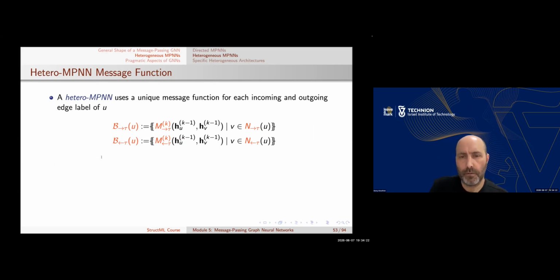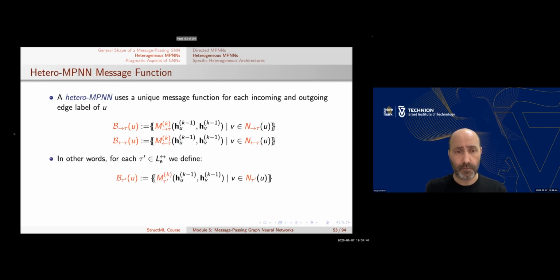Basically we are going to build a bag for each edge label tau and each direction, whether it's outgoing or incoming, by simply aggregating the neighbors with the corresponding direction and edge labels. Very simply.